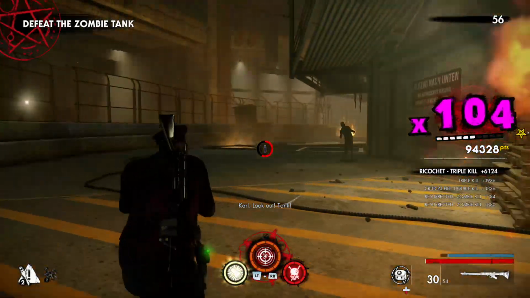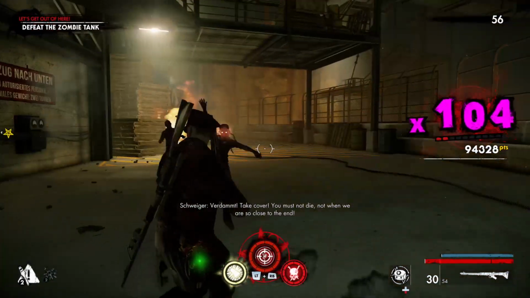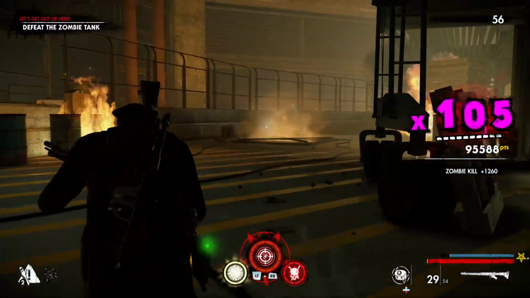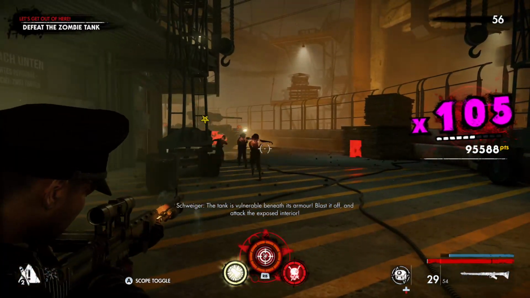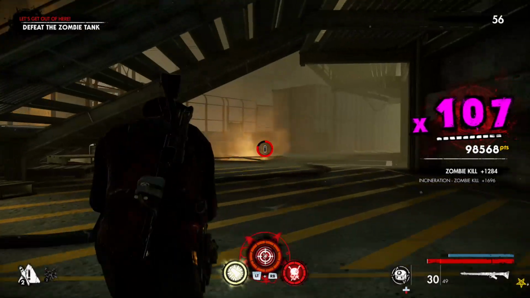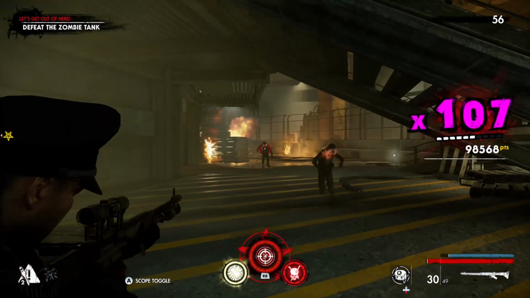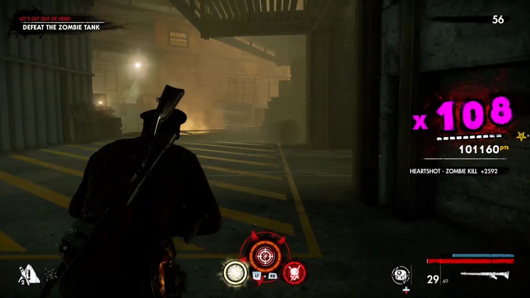So completely ignore the tank when you get the tank. You want your 200,000. The tank is vulnerable beneath his armor. Blast it off, or the tank will be exposed interior. Why are these enemies so slow at the moment?